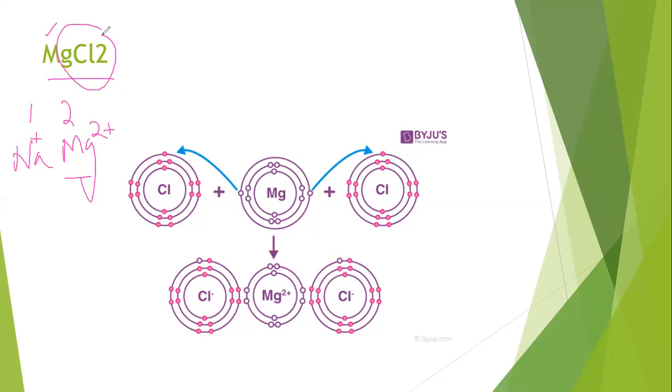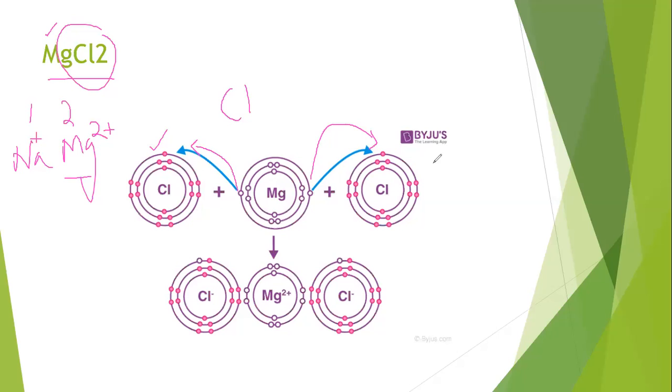The second is chlorine. As we know, one chlorine atom has 7 electrons in its outermost shell, and a chlorine atom needs just 1 electron. So here are 2 chlorine atoms. Each chlorine atom will take a single electron from magnesium. You can see here the first shell of magnesium has 2 electrons, the second shell has 8 electrons, and the third shell has 2 electrons. So each electron of magnesium is transferred to each atom of chlorine. One electron is transferred to one chlorine atom, and the other electron is transferred to the other chlorine atom.